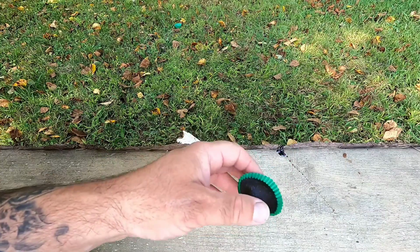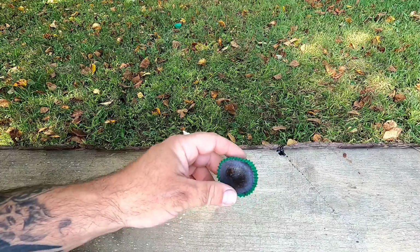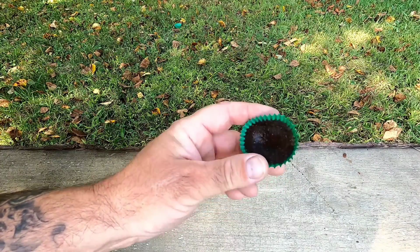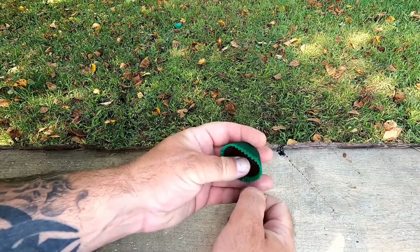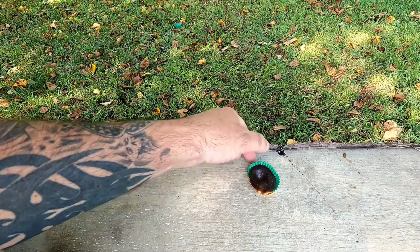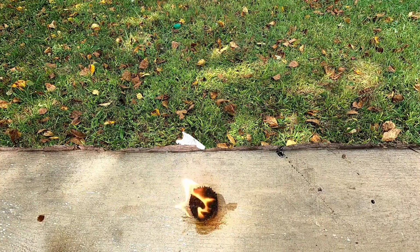You can get your tinder, your small bundle, and light this up, throw some twigs and some small stuff over the top of it, and you get roughly 8-10 minute burn time on one of these. And all you basically do is, once again, the wind is not on my side, light that paper up. There you have it. And on a windy day.